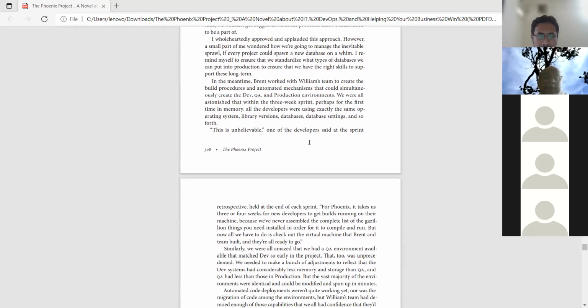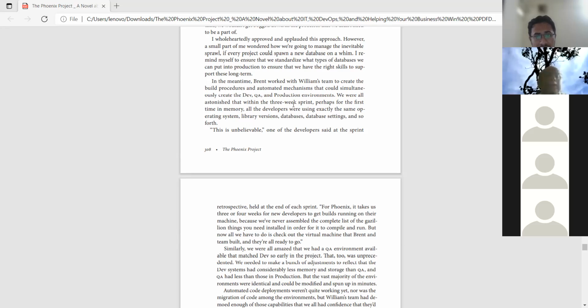Dev is for unit tests, as I understand from the discussions. They have a very small environment for dev for doing their basic checks. QA is somewhat similar to production, but a bit smaller, and the production environment is already there. So they now have a good set of environments in hand so that they can run deployments and do testing. This is something they have improved over the Phoenix.